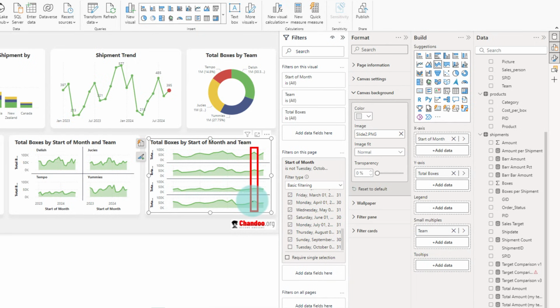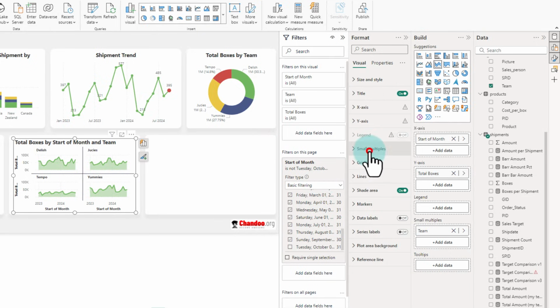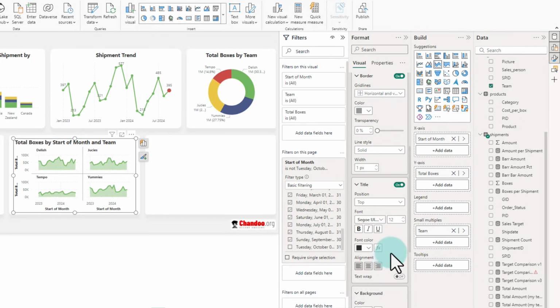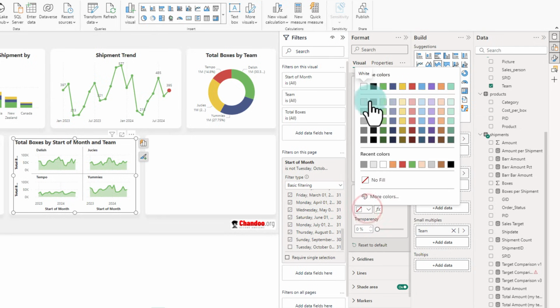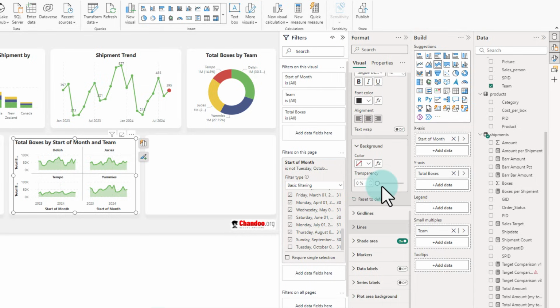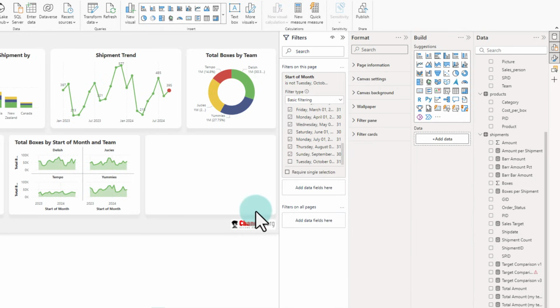So depending on the need of the hour, what is it that you're trying to communicate and who needs to see what they want to see, you may have to select different layouts for your small multiples. In the format area for small multiples, you'll also be able to customize the color of this grid. For example, you may not want such a strong line separating them, and you can even add a background color if you want. You can also adjust the title of the teams there into the middle using these options there. Feel free to play around with these things to see more things that you can be doing. The next visual that we're going to build is matrix visual.